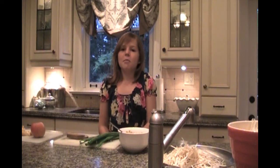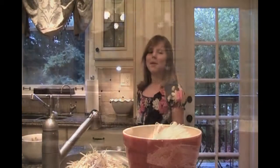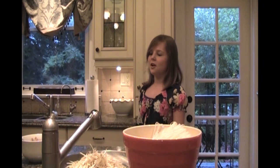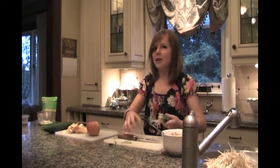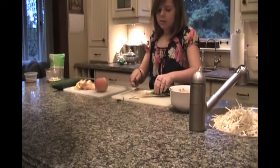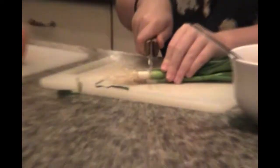To make the noodles, boil some water. While we wait for the water to boil, we'll start chopping the green onions. When you chop a green onion, you don't really want the white part at the bottom of the green onion. So we'll just cut off that. So now we'll just cut into little rounds.